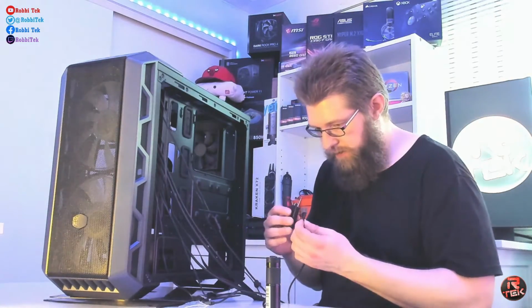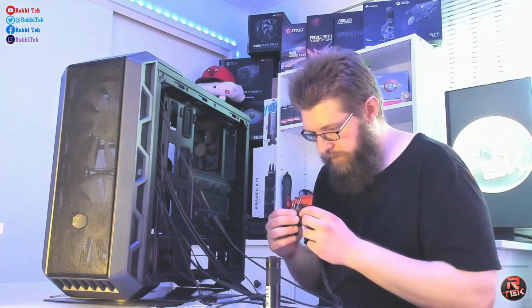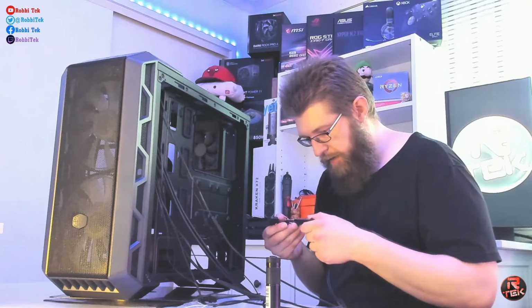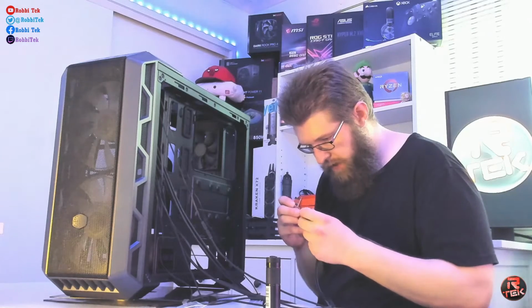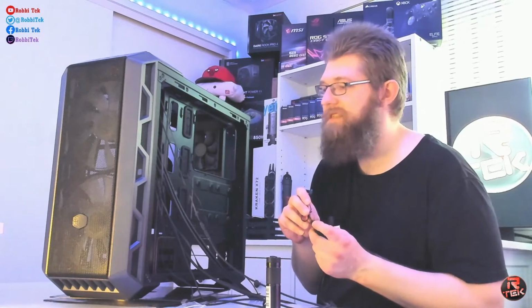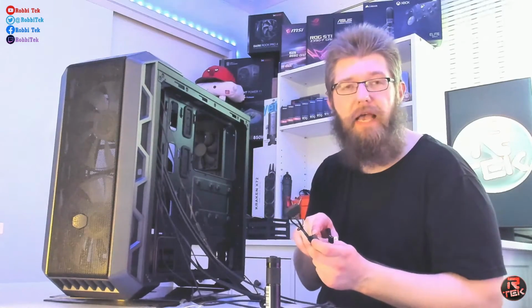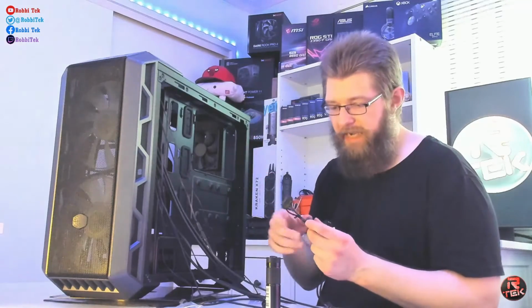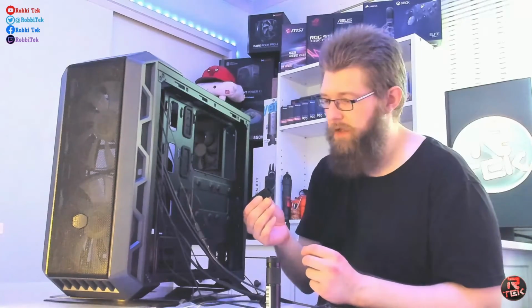So that would go into, no, this is long, so that's for more. On the other hand, this would go into this, if you don't have an RGB header on your motherboard, and this would go into, say, your SATA power, and that would enable you to switch power. So that's the power switch. And also there's a little 2-pin connector where you would take your front IO reset switch and place it into here, and that would enable you to press the reset switch for changing the RGB, rather than having to open up the case and press this button instead, if you're inclined to do something like that.